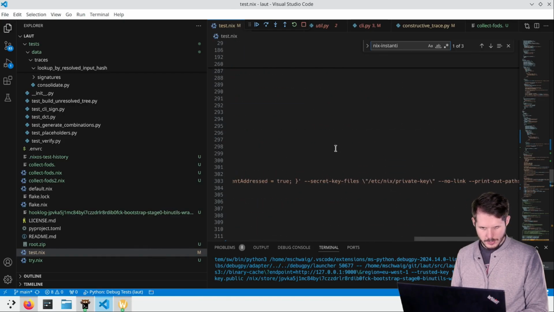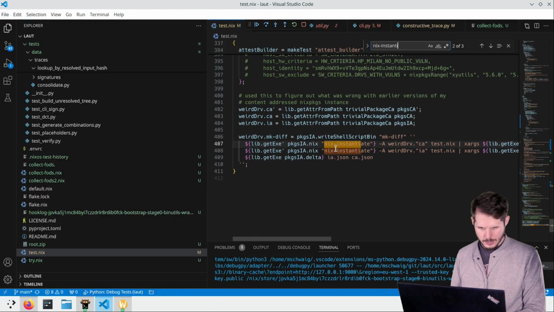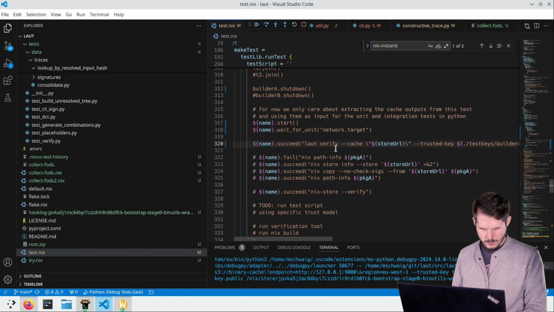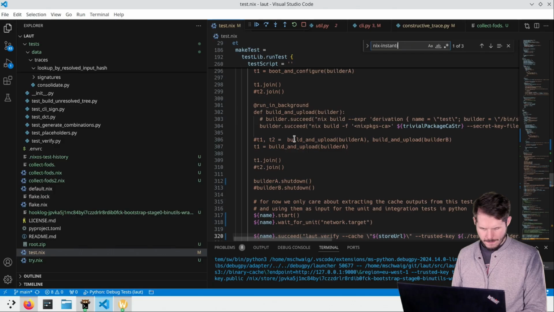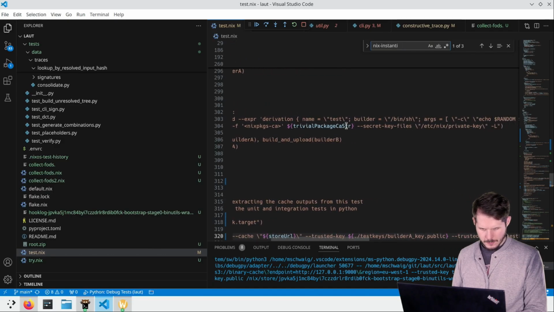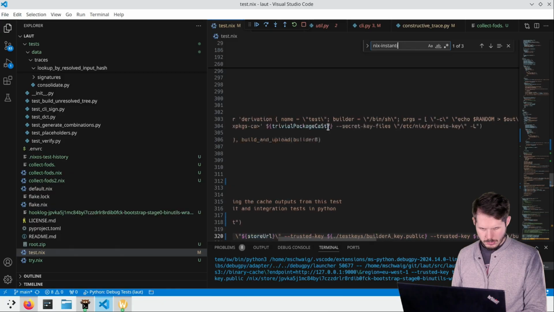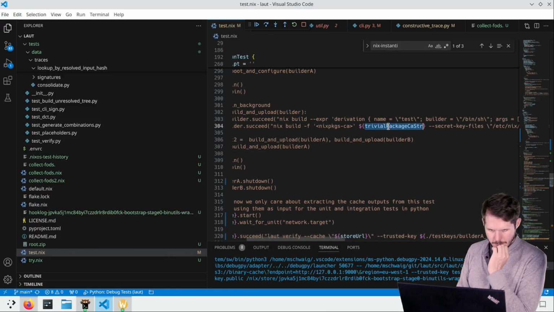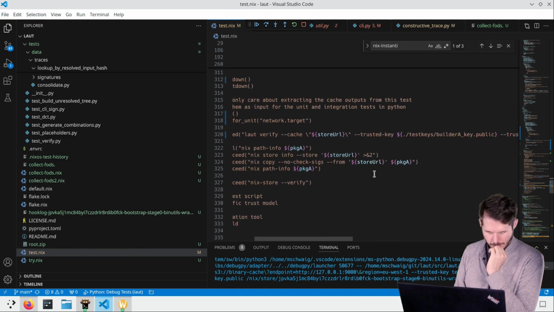We're already calling Nix instantiate earlier, I think. Do we? Nix build -F. Trivial package CA string. Is this just really far off?